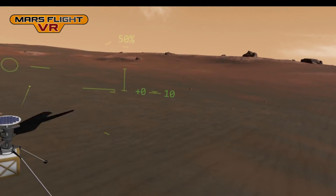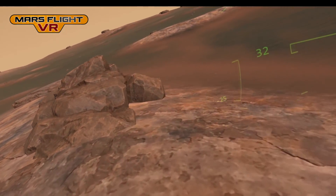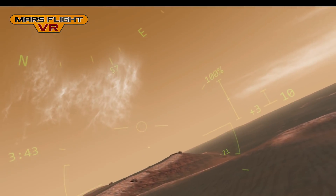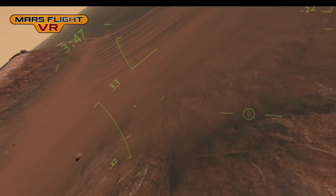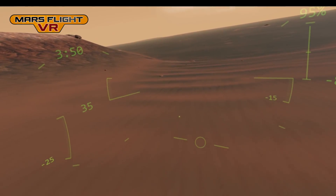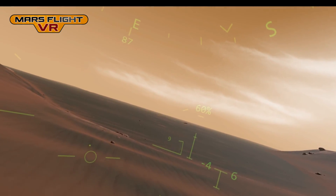The game has a first-person view, although if you're new to VR you might want to avoid this view because it's locked to the helicopter. This means that when the aircraft tilts, the virtual camera also tilts. This can be very disorienting, and if you get VR motion sickness then this is likely to trigger it. However, if you're comfortable in VR, this view is very immersive and entertaining. I think fans of first-person drone racing are going to enjoy flying like this.